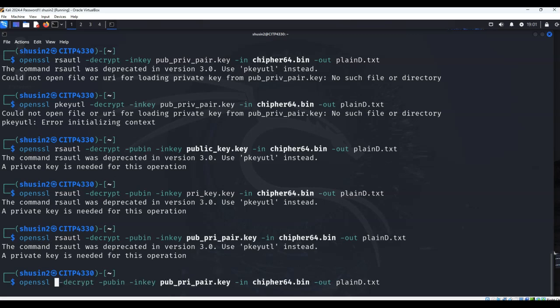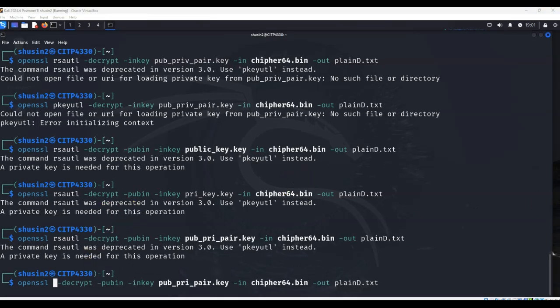Okay, let me pause this video. So let me see. I'm going to use OpenSSL here using the command pkeyutl, right? pkeyutl.